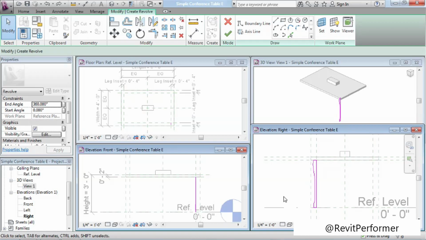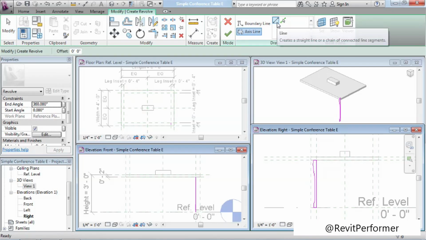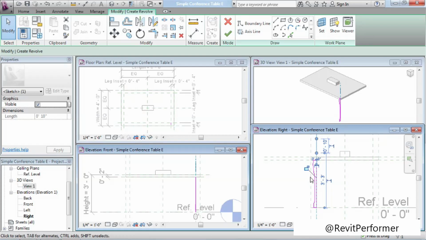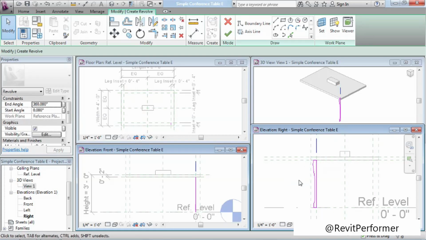What I've started to do recently is it occurred to me that if I go to the axis line and actually draw it, I can draw it up here somewhere, kind of out of the way, away from the sketch, and deselect that, and you see it kind of floating up here. It doesn't matter how long the axis line is. It's not the length that's important. What's important is the location of it and the angle that it implies. So in this case, by drawing a vertical line that coincides with the edge of my sketch, I'm going to spin my sketch on itself, and I end up creating a solid leg.